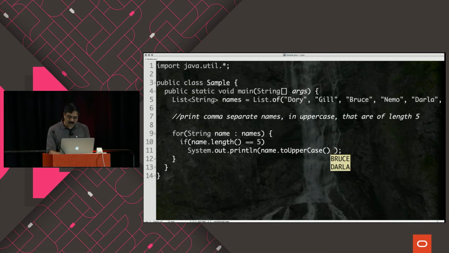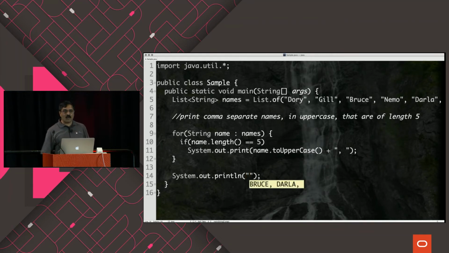Oh, darn it, of course, though comma, I can do it, and I'm going to put a little comma towards it. And then you say, yeah, but it's got to be on the same line. Oh, you know what, that's really not a problem. I can print it all on the same line. That shouldn't be a problem. But when you do it, then you notice there's a stupid comma in the end.